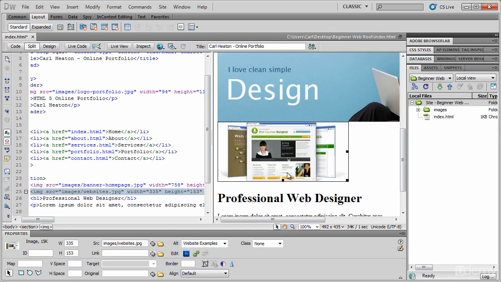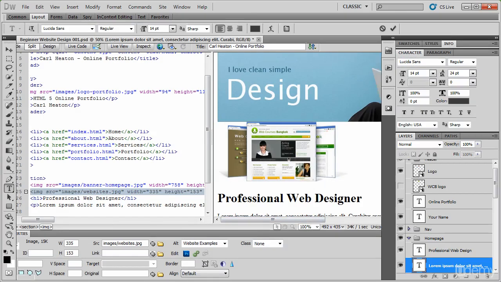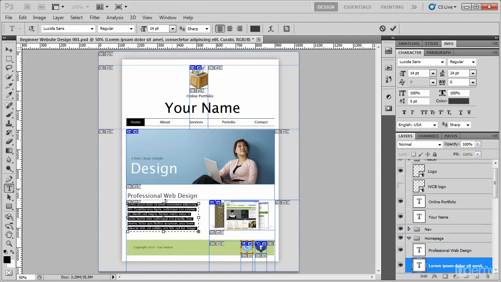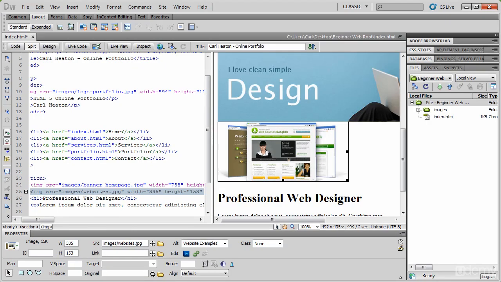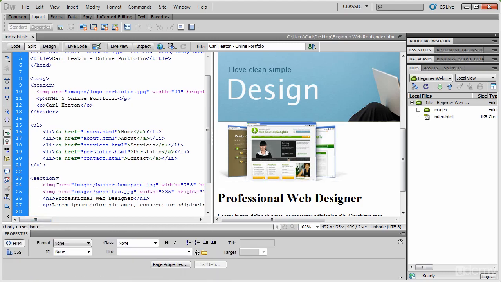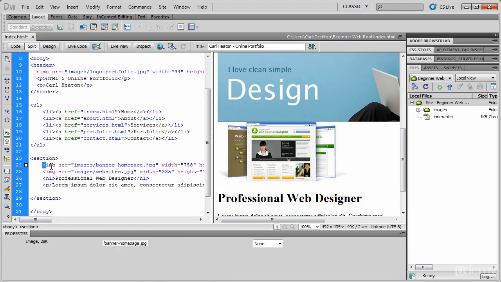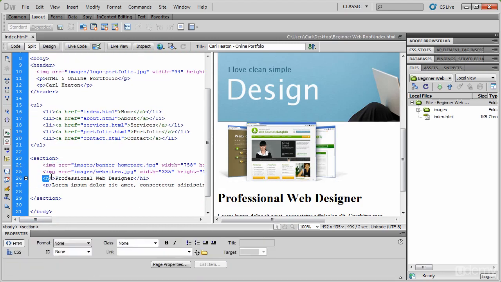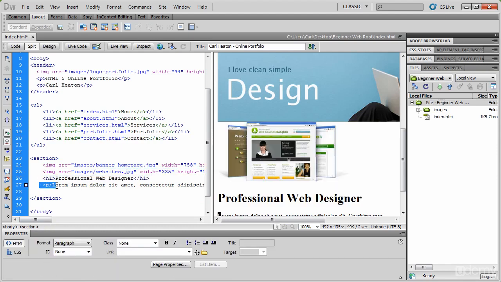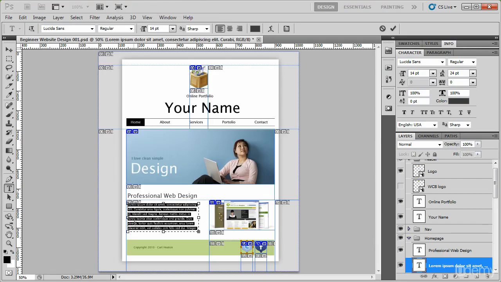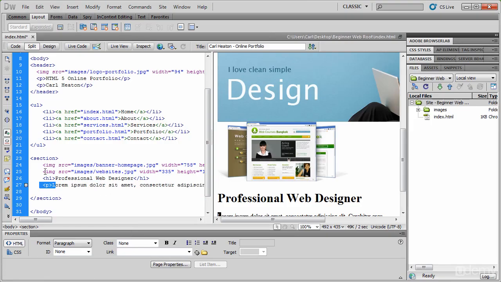Now by putting the image here, when we move over to the right hand side, it will fit in very, very nicely just on the same side as the text. And you'll see that when we start doing the CSS in another screencast. So just to recap, we created a section, we added the first banner, the heading 1, Professional Web Designer, we opened and closed the P tag, copied some text from our design so we know it's the same amount, and then we put in the image here.